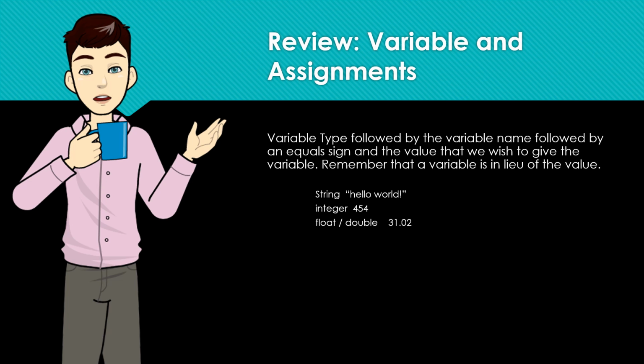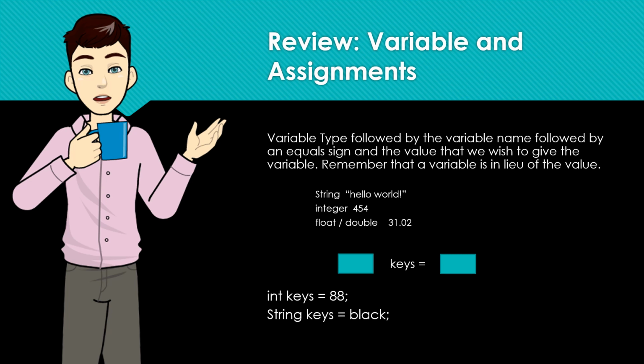Now, for most of the examples in the last video, we talked mostly about numerical variable types. The best way to think about the formula of a variable is we have the name of the variable, and on either side of it is an empty box. The box to the left will hold the variable type, while the box on the right will hold the value that is comparable to the type. So if the type is an integer, we know that the value will be a whole number. If the type is a string, then we know that the value will be characters.